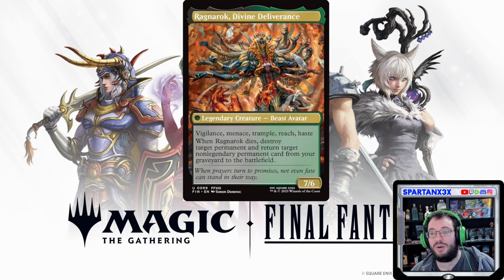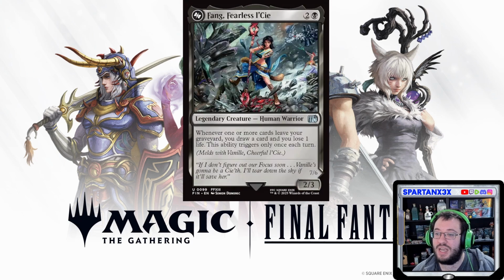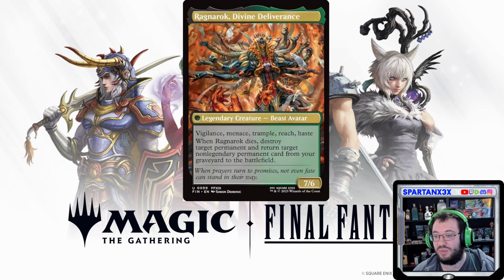I don't remember if Meld was any good when it was printed the first time round. I think it's too many hoops to jump through, but sure. We'll have to go see. What do we need? Vanille, Cheerful. Oh, if we see ICIE, that's the other lady that it melds with. Sure.